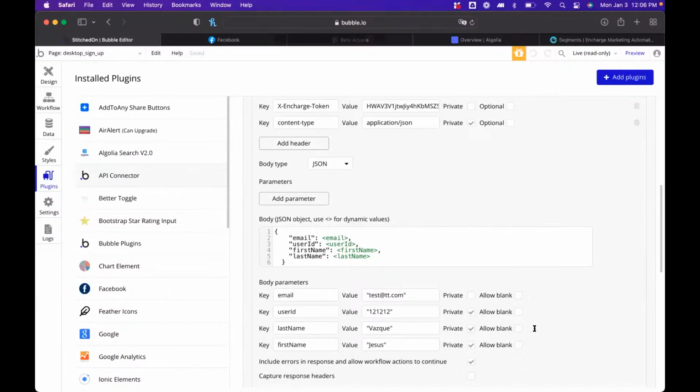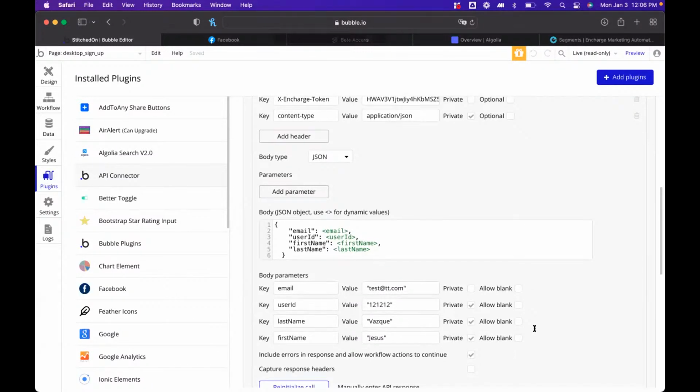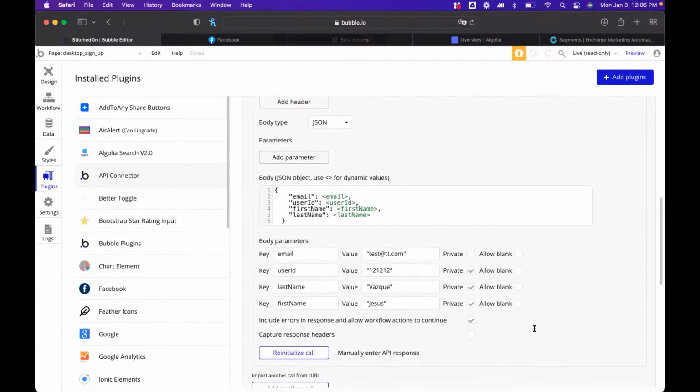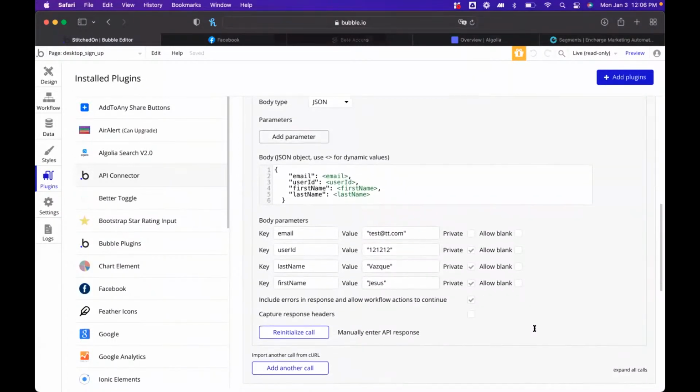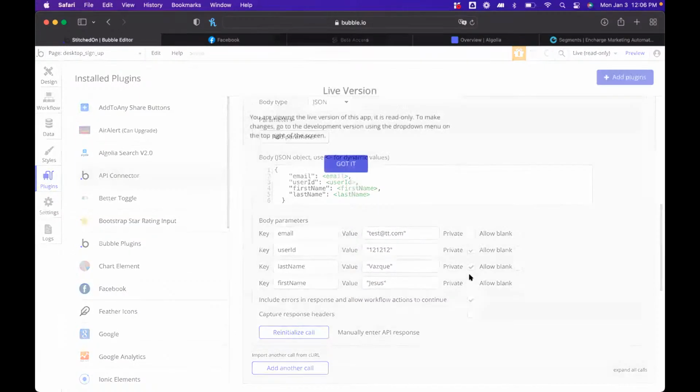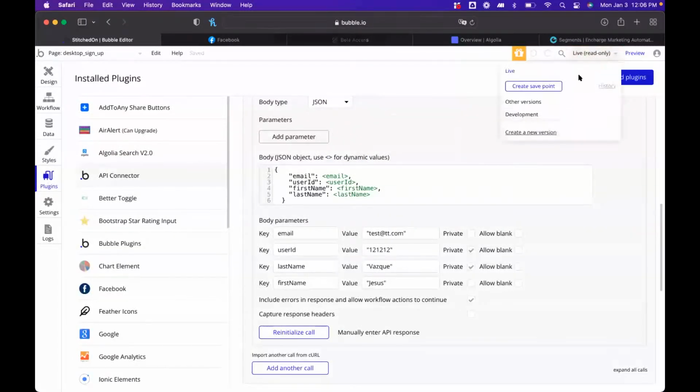Okay, so go ahead and uncheck the last name where it says private for the first name, last name, and user ID.